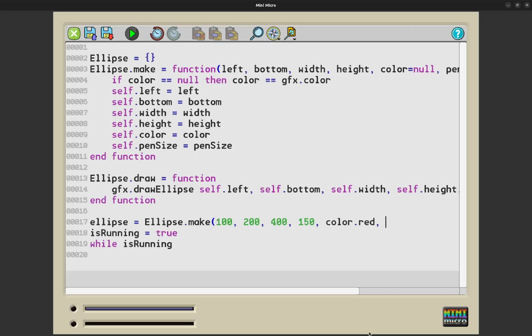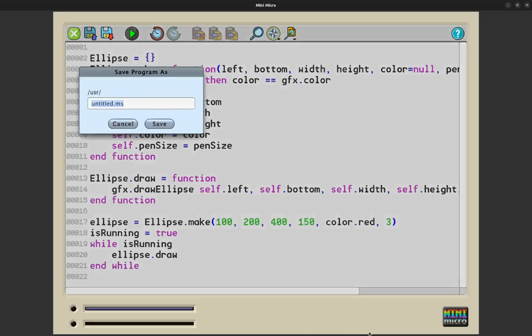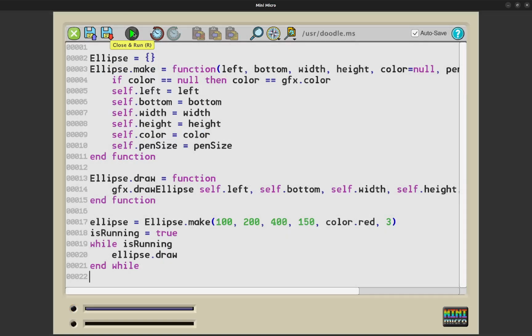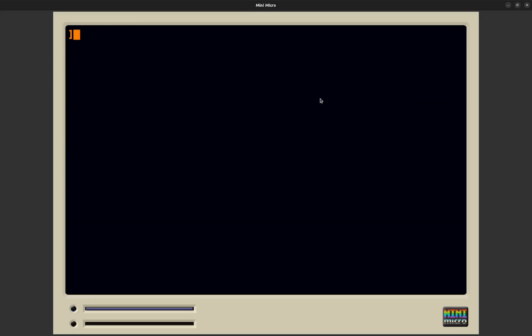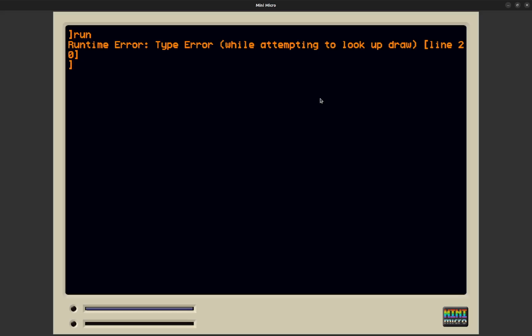Color red, pen size 2. Let's make it thicker. And then every time through the loop, we're going to do an ellipse.draw. Error while attempting to look up draw.